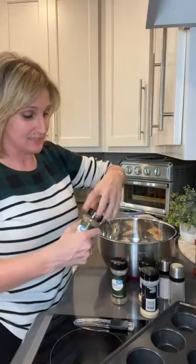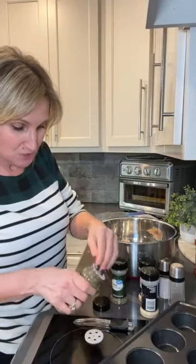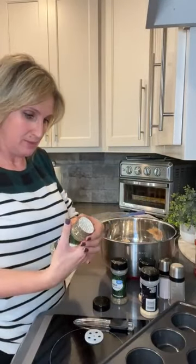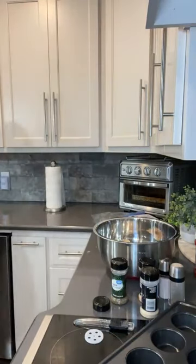Now, the seasonings, guys. So easy to remember because we're using the exact same measurement of all of these seasonings, and there's not very many of them. Okay, I'm gonna try to open that up. I don't want to do it with my teeth. Hang on, let me get a knife.